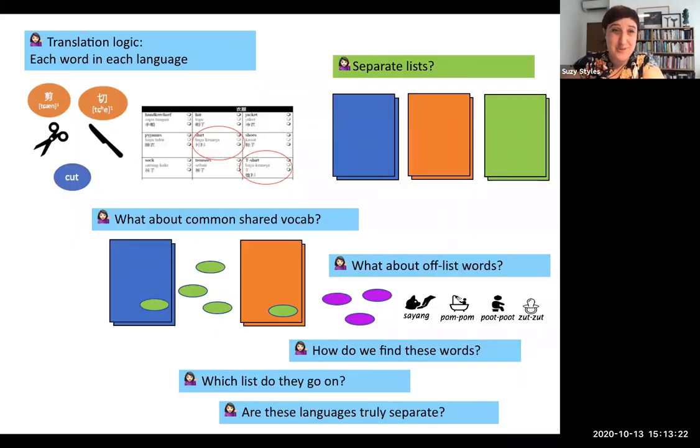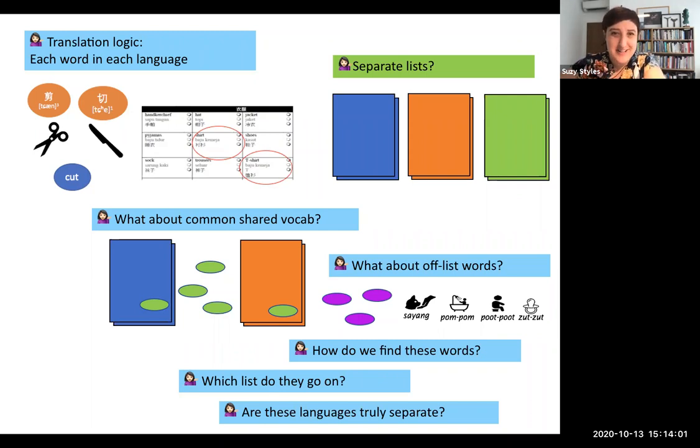When it comes to the question of which language in which format and whether we can work with separate lists, we also have the challenge of what to do with words that appear across lists. So we know that English-speaking and Mandarin-speaking families use a hefty handful of Malay words in their day-to-day language use. Which list do they go on? Or does everyone have to look through every word of each of the 600 item checklists in order to get our smattering of code switching and code mixing effectively?